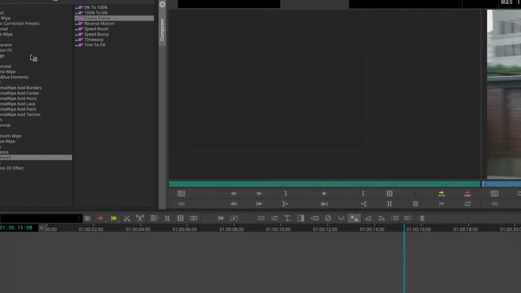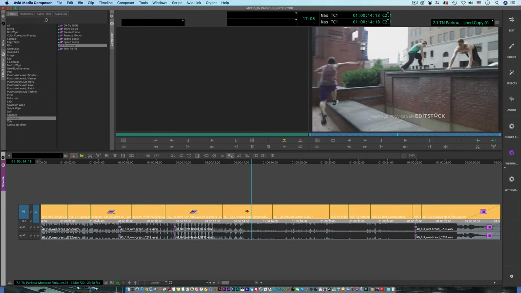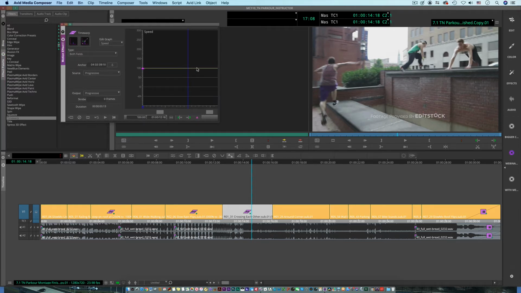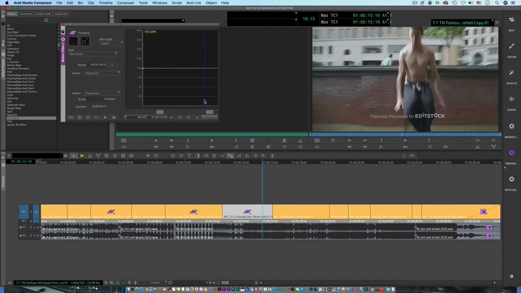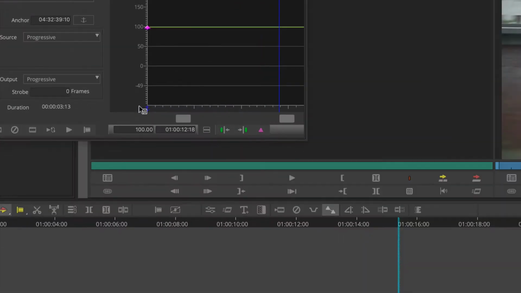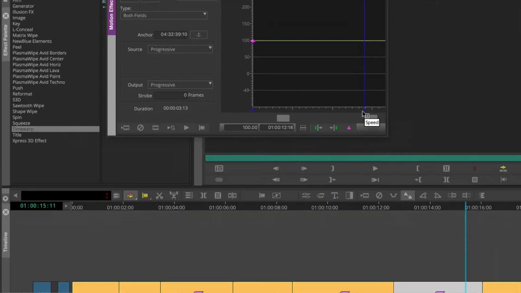Let's again drag the time warp effect onto the clip, or in this case use the Shift A, selecting it and double clicking on the time warp so it goes onto it. Activating the effect mode now allows you to see elements that earlier we had not paid attention to. Namely, if I park my playhead on a shot where I would like to freeze it, in this case the guy lands on the concrete bench, I have a choice where this little anchor needs to be moved to the keyframe that I'm going to add.